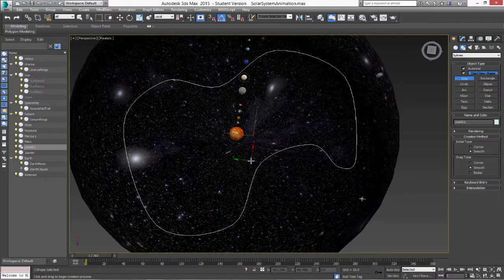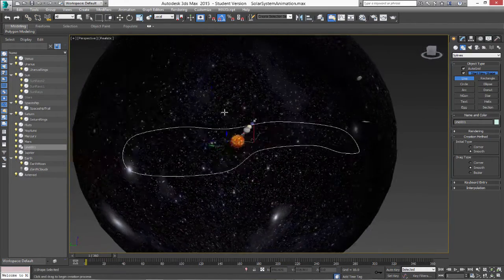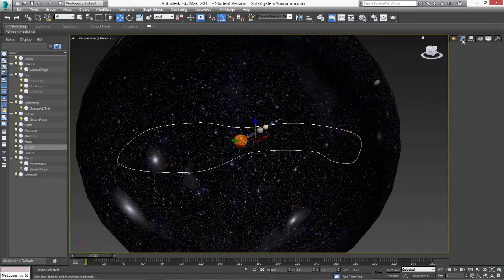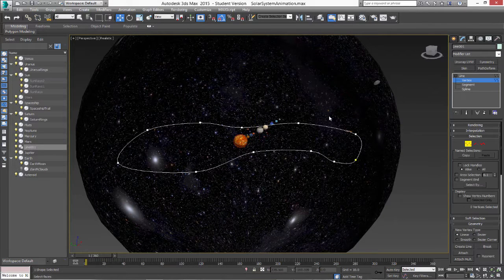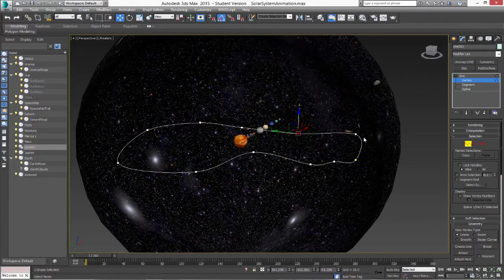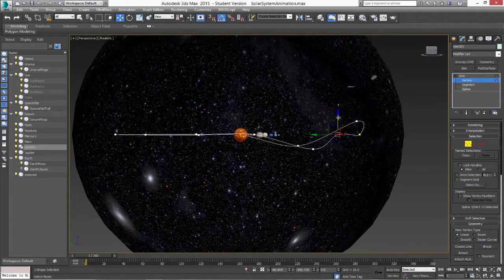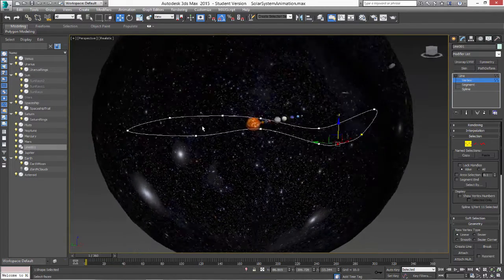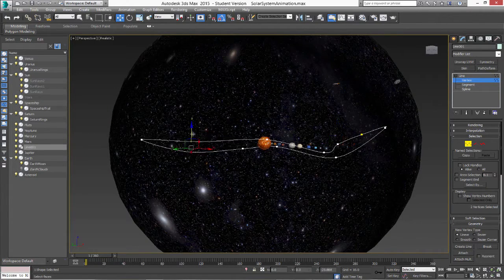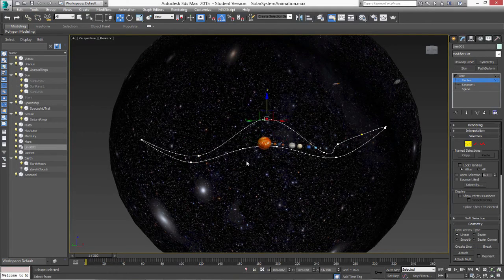So I can also vary this a little bit. Let's go to vertex mode. Let's move some of these points down. Let's move some of these points up. So that way in the third axis it actually looks more natural. Everything isn't just sitting there on the same flat axis. There we go. That looks pretty good.